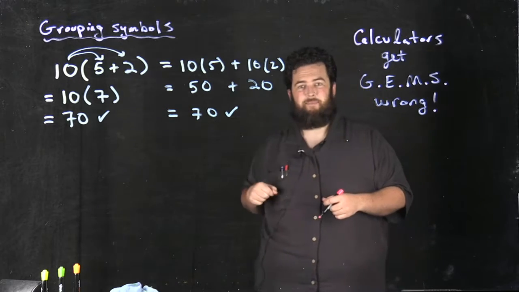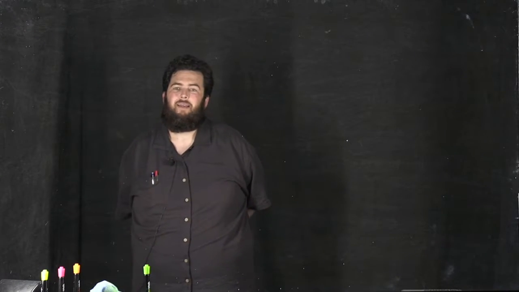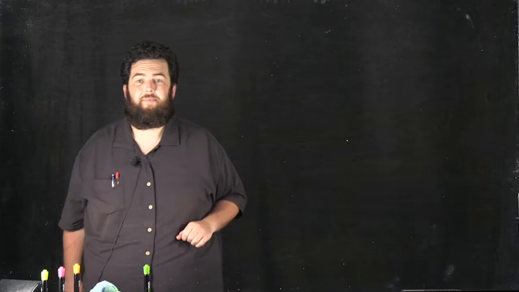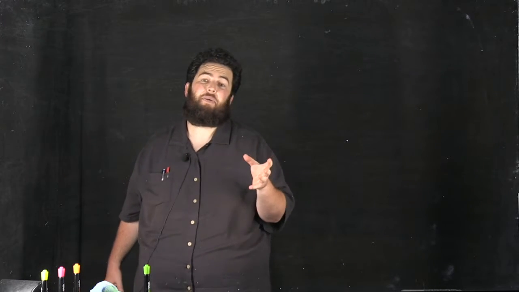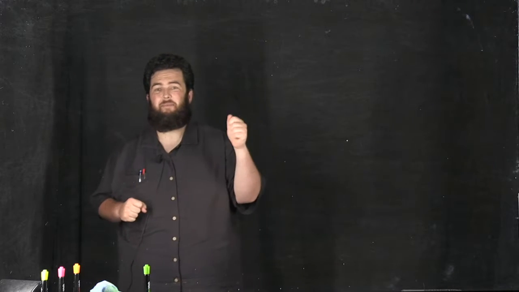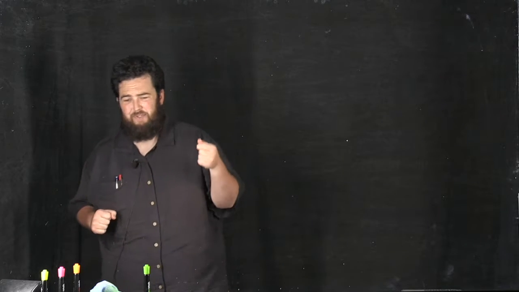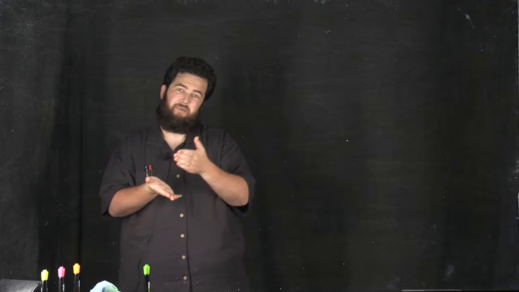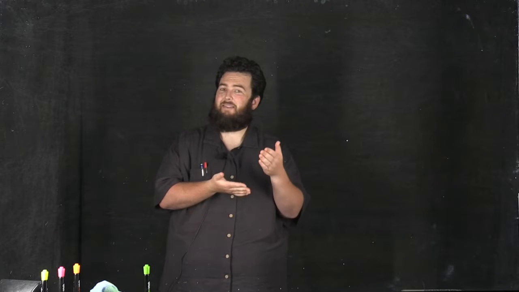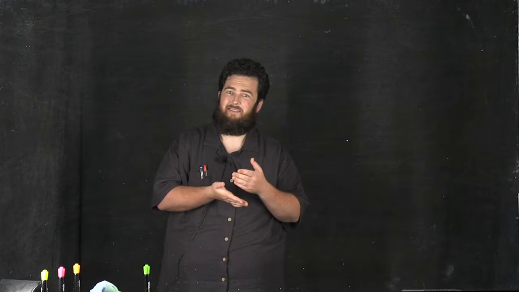G.E.M.S. Now, there's one last comment I wanted to make about the order of operations. This is something that's not going to go away, right? This is a fundamental piece of mathematics. You need to be able to do this arithmetic, right? And the order of the operations is precisely the only way to do the arithmetic correctly.